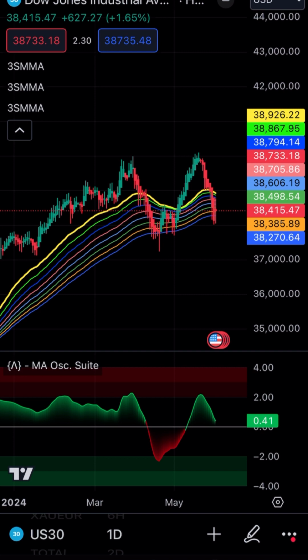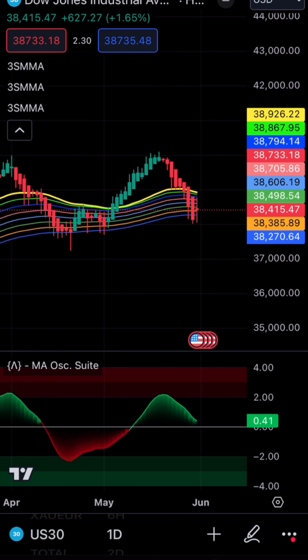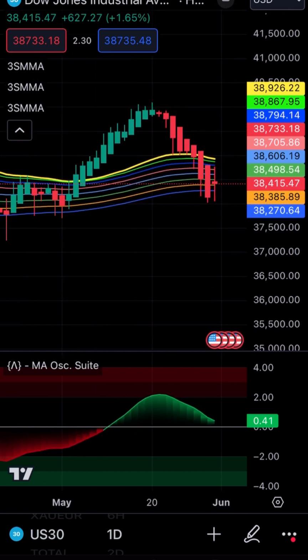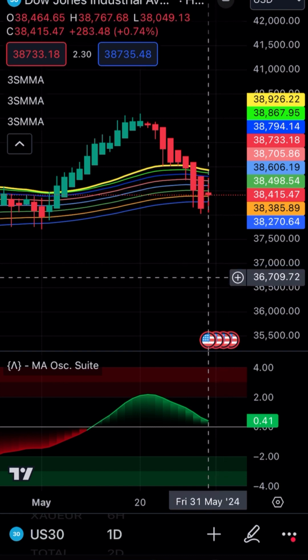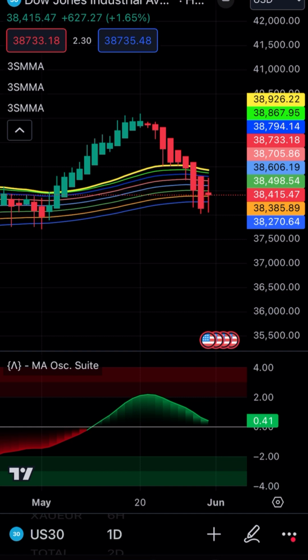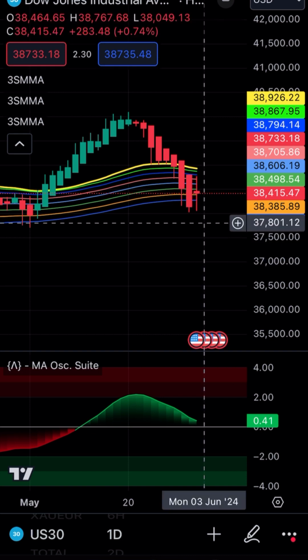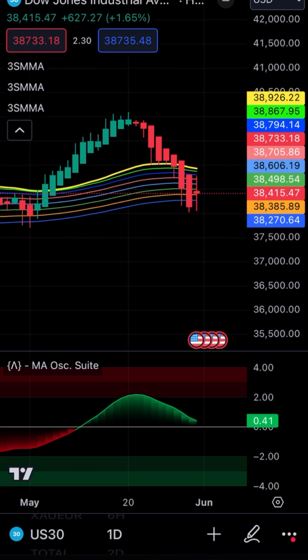And what we could tell from the US 30, now it looks like it's about to cross down on the zero line, but what we can tell by looking at the rainbow strategy is, even if it crosses down on the regularized moving average, it's just in a retracement. And in order for it to be in a complete bear run here, the 20 would have to cross the 55 here to be completely bearish. Right now, if it doesn't do that, it's just retracing, and it's probably going to bounce back up.